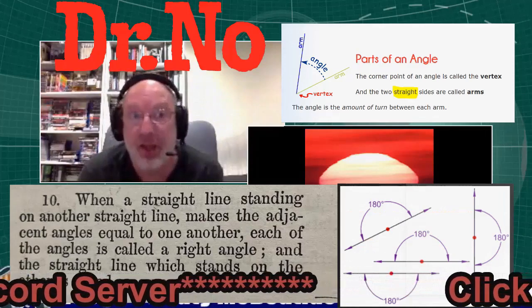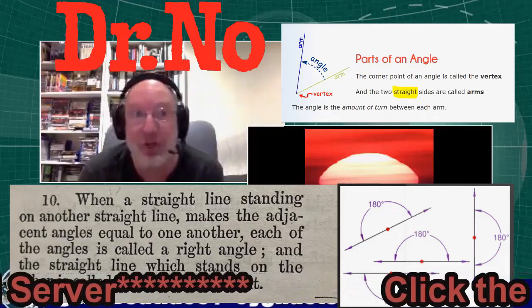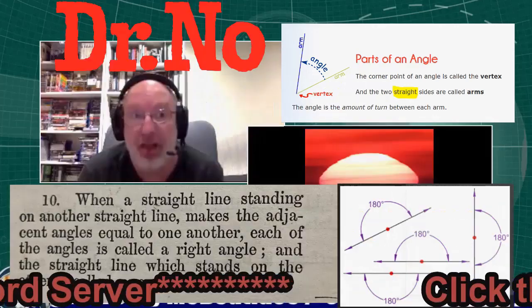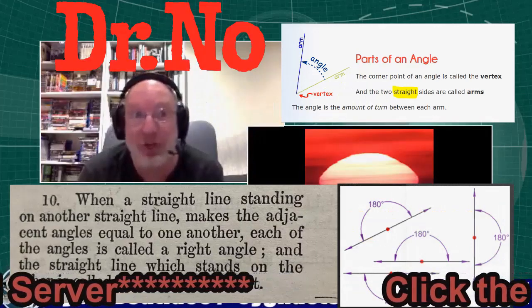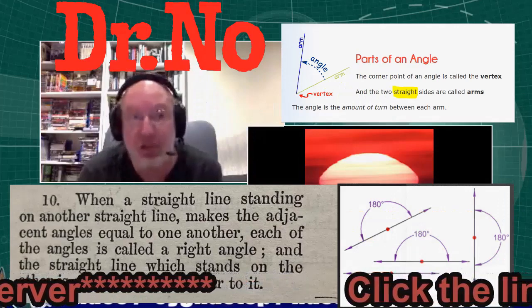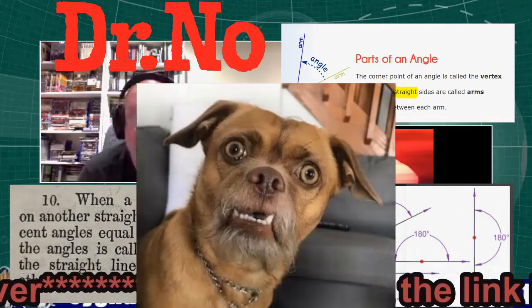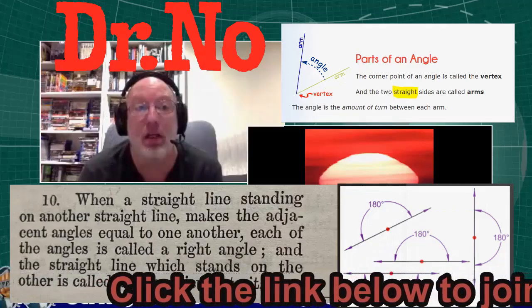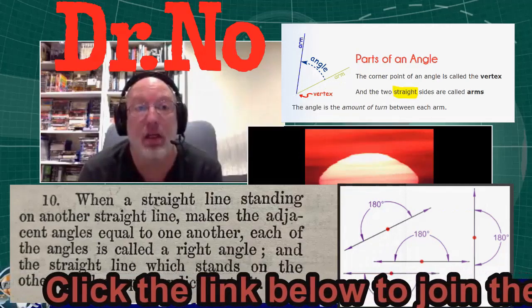You're demonstrating you have no idea what angles are, Bev. There are three angles, each of which is 180 degrees. What's 3 times 180? God, he doesn't know an angle of 180 degrees, Bev.